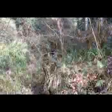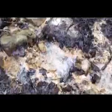As you can see and hear, there's a natural spring that runs through the area. We're reaching springtime in terms of the time of year, and so the spring is starting to come up again. It shows that there would have been a water source in this area for people that might have inhabited the area in the past.